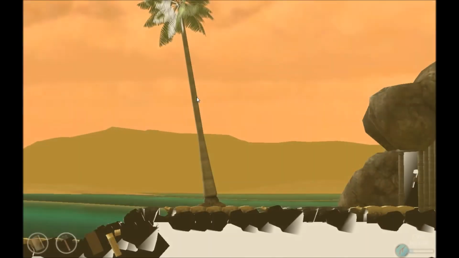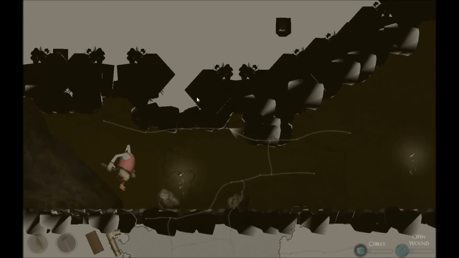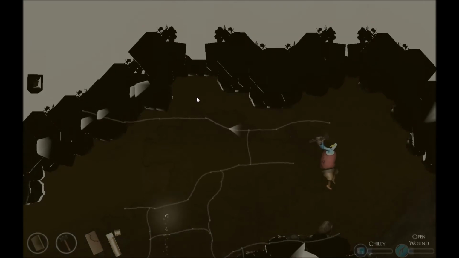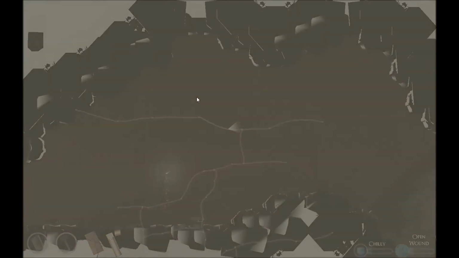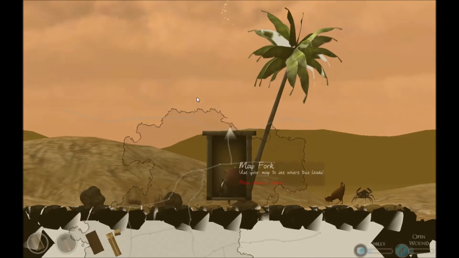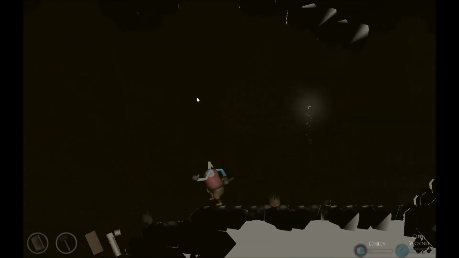And then, nope, no long stick that way. Let's open up the map. So we're gonna want to go south. We're pretty close to the beach right now. Ooh, what is going on? Who knows? Hey, the chicken's back. Okay, so now we are traveling south. I'm gonna get rid of the map by pressing tab.